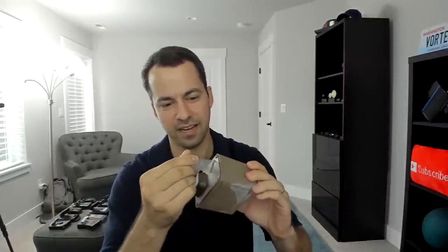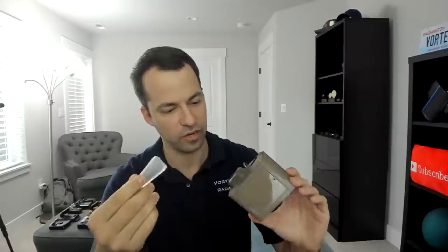I'm actually not super familiar with these detectors at all. I only got into detectors in like 2012, something like that, so about 7 years ago. So here's a Radar Sentry. Check this out. It has a removable antenna on the back, I guess. I don't know if that's the laser or the radar part, but you've got this bubble here and then this plastic thing that slides on.